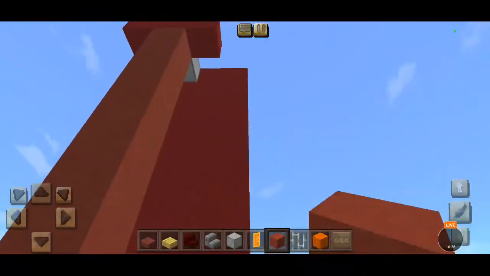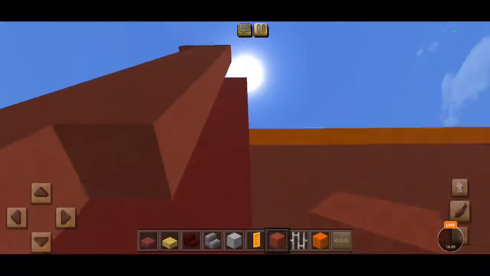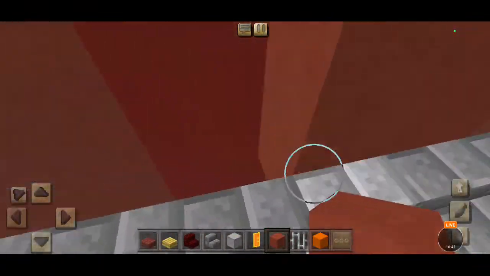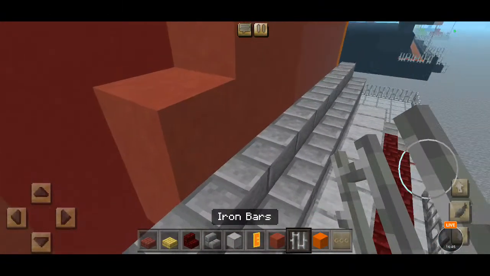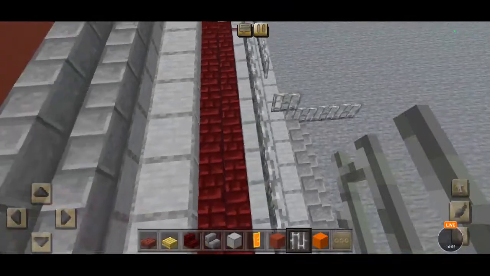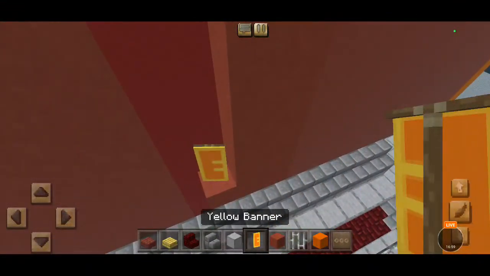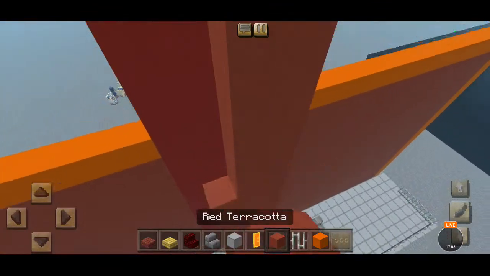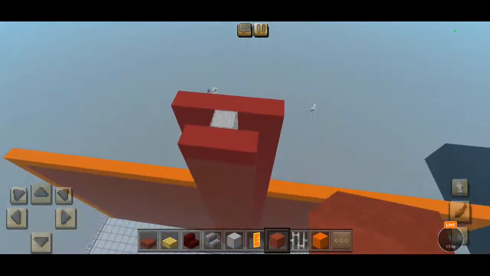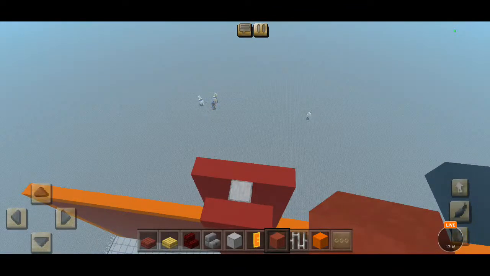Now let's go over here, and let's bring this all the way down here using a row of red terracotta all the way down by 21. Just like this. And then the other side, on the left hand side, we want to bring this all the way across here. And then let's bring this all the way across, using a row of red terracotta here, just like that.